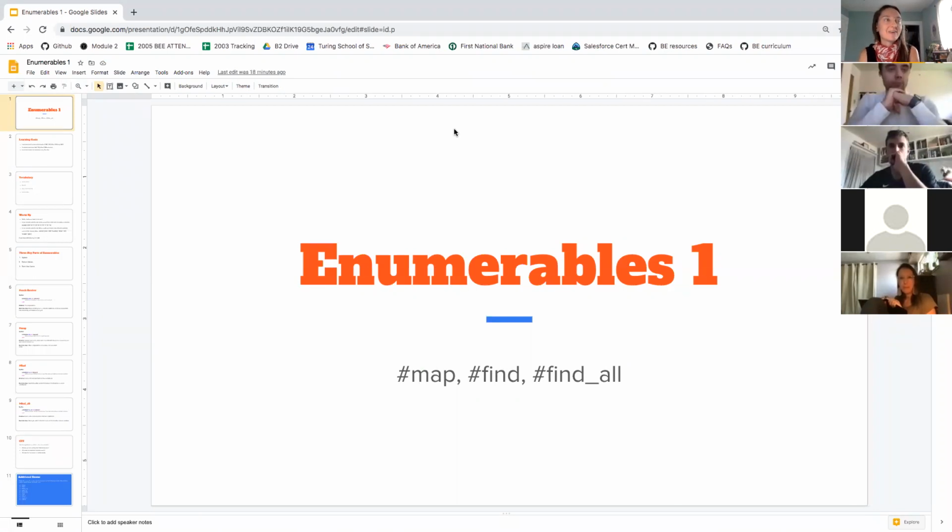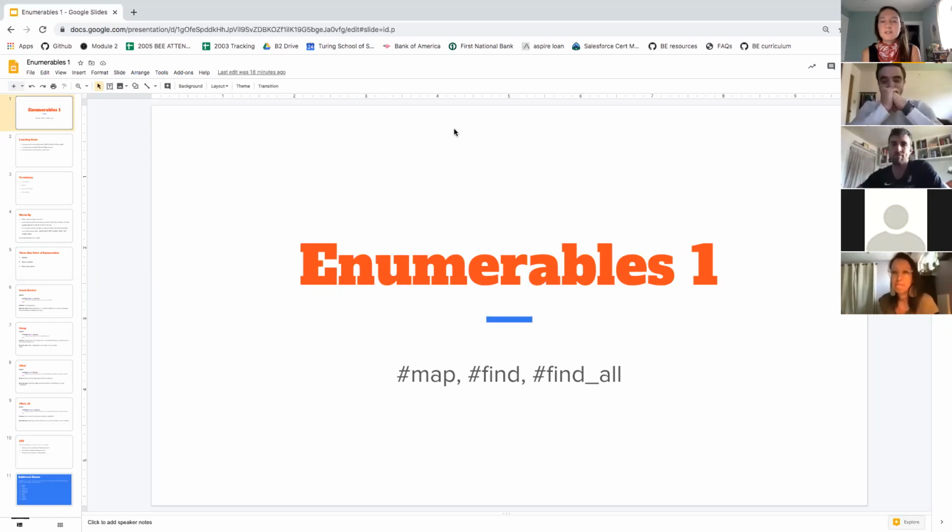We are going to go over three enumerables that I saw some of you start implementing while going over your projects. This is something we haven't gone over yet, so I want to cover three common enumerables that you might find useful, and that I encourage you to use throughout your time in Mod 1 and going forward.